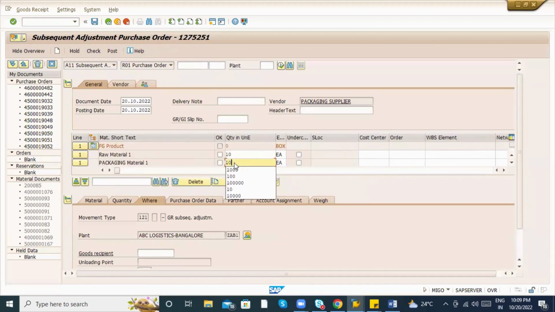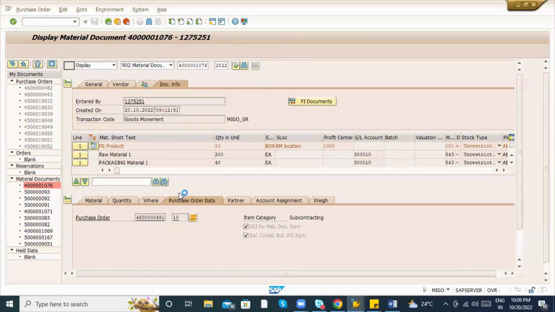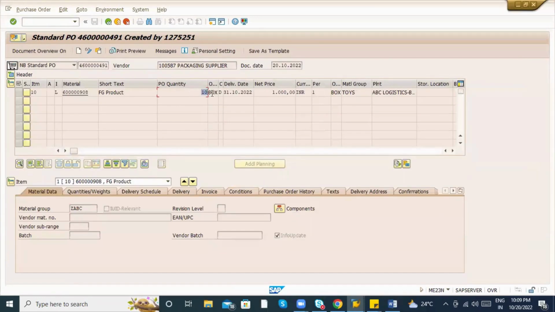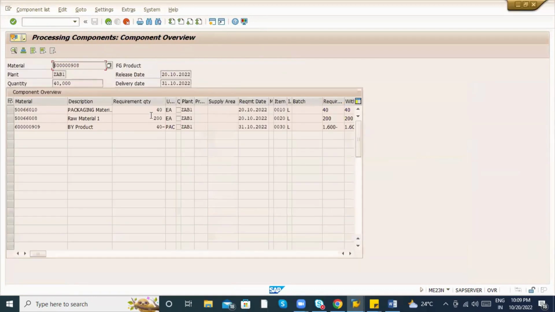Generally, how many components are required for this product? For producing 10 boxes of this product, we need to send 40 quantity of packing material and 200 components of raw material. Suppose my subcontractor is saying, boss, you sent 200 quantity, but that is not sufficient for me, because the quality of the raw materials is maybe not good, so I cannot produce the finished product with 200 quantity. Maybe I need extra quantity.